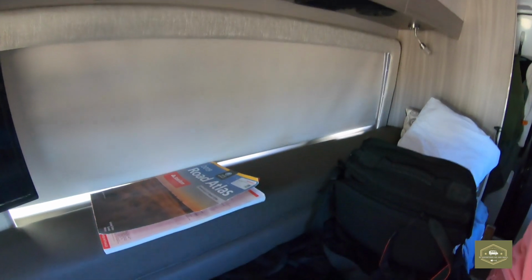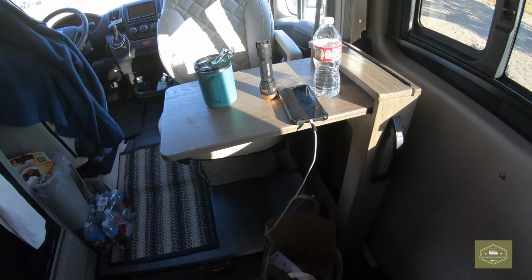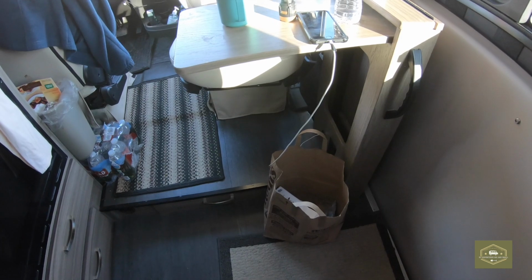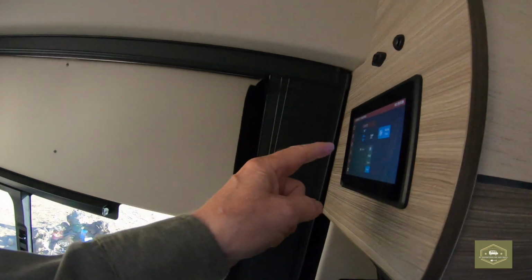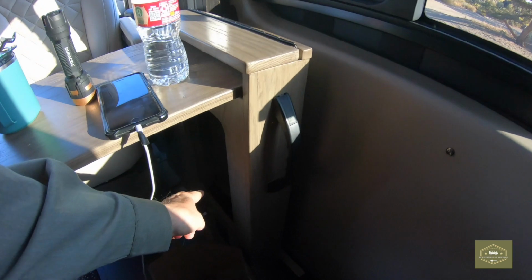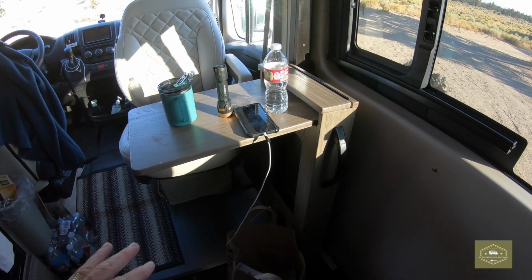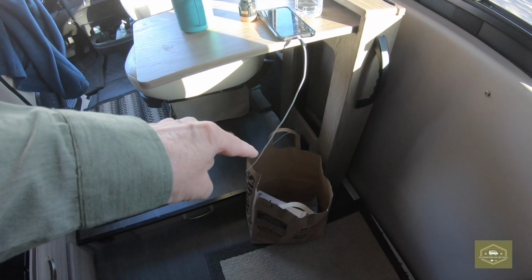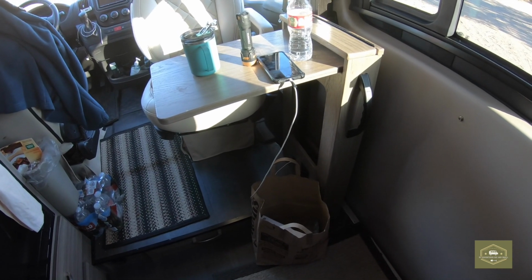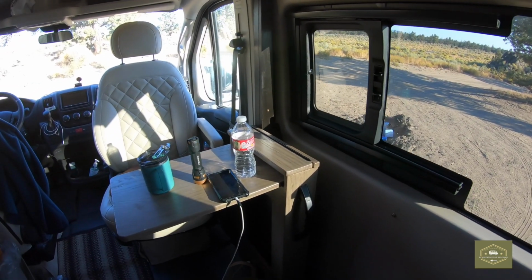So I'm sleeping in bed there, and I look down here, and I can hear there's something in this bag. Well, a rodent was trying to get into some cookies, so I turned the light on, just the display light on this display here, and he just very calmly goes out and slithers into that area. And then he comes back and gets in the bag. Must have been light as a feather, because as he got in the bag, it didn't make any noise until he got below, inside there, and then started rustling again, trying to get into a bag of cookies we had. So I opened this door, I threw the bag out, hoping that he'd run after it, but rodents don't do that.